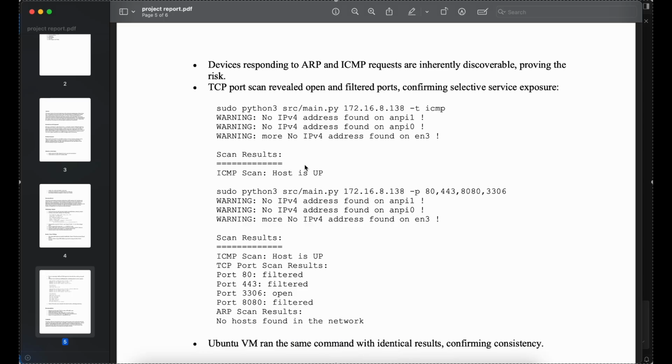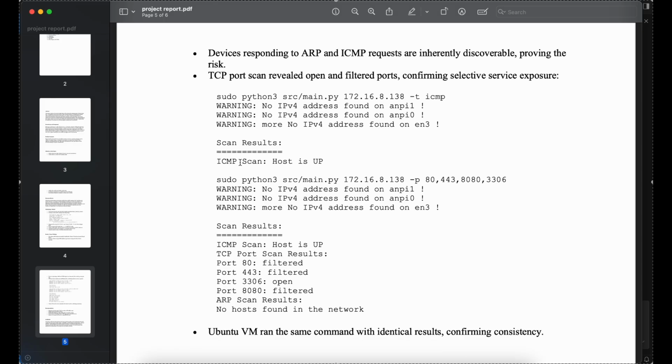Like this, I use the address with dash t and ICMP to give the results. Then secondly, I use dash p, the ICMP scan. The host is up, the Ubuntu virtual machine is up. The result is up, no problem.